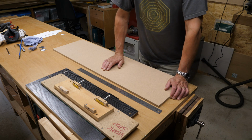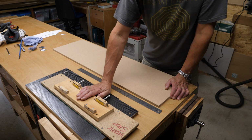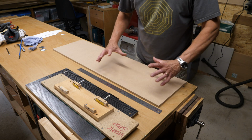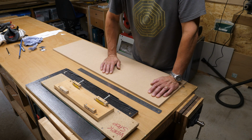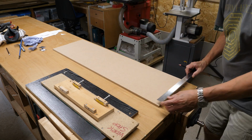Before I wrap the truss rod again, I'm going to make myself another one of these, because as well as being a planer jig, I think it'll hold my neck secure on this desktop while I do the routing, which will save me getting out the old Black & Decker Workmate. So without further ado, let's make this thing.